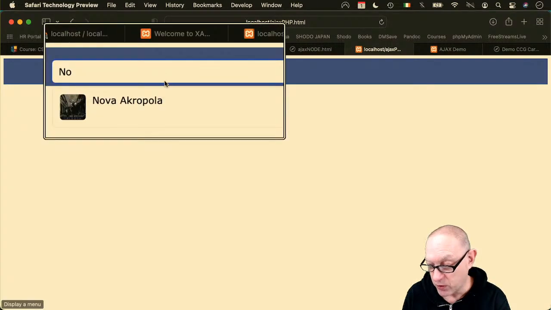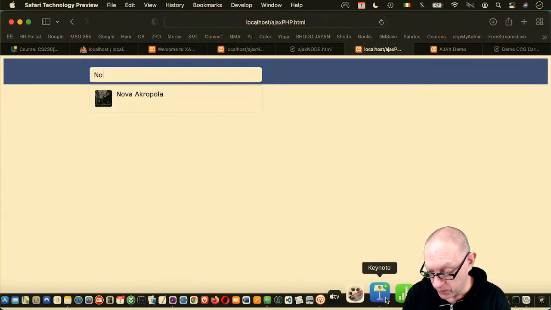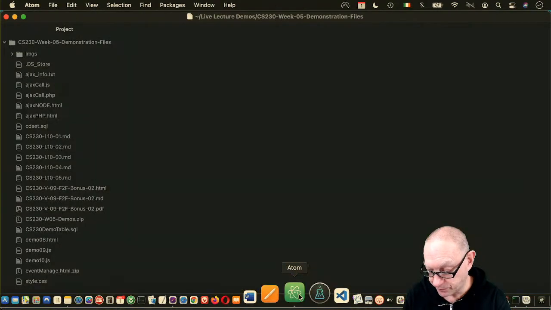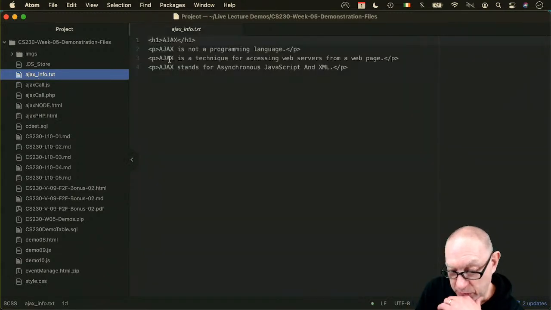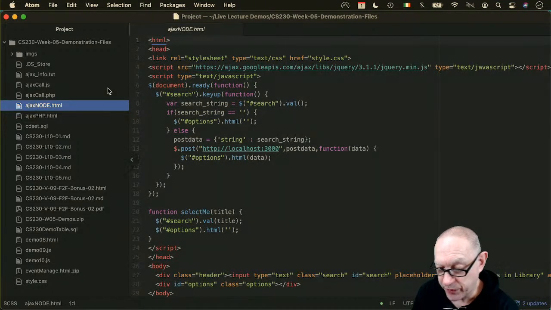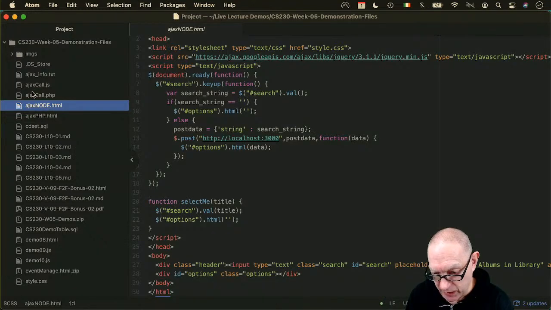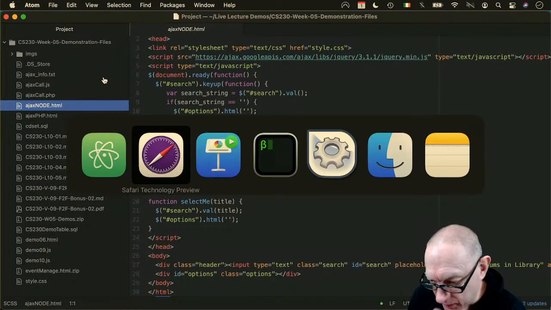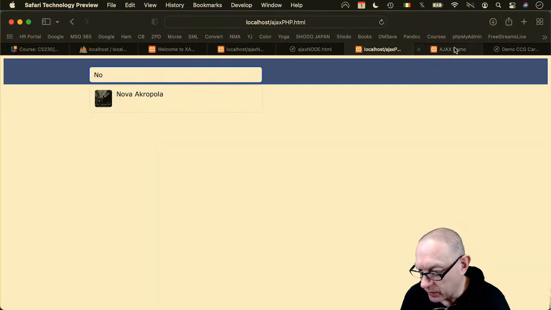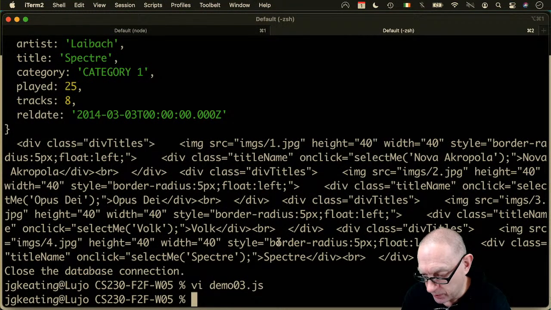So now we have a sense of what's going on when we look at this code. We can quickly look at the code so you can see what's happening. Let me just load up this document. That's the document we wanted to load. This is the AJAX node, and here's an HTML request. We can see that we're making the call, except we're not making the call. Where is it? It was demo 4, wasn't it? It was demo 04. Okay, let me go and open demo 04.